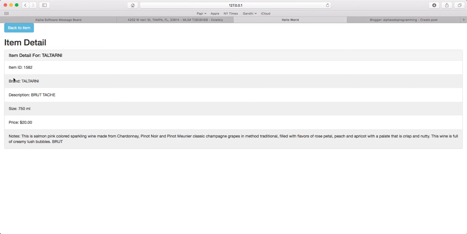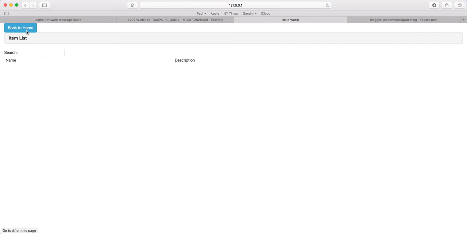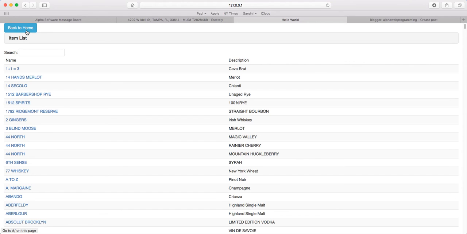So you can see with AngularJS, you can actually call the Alpha server and get the data and display it as a list. And then by clicking on the link, you can call the Alpha server again and get the detailed description and display that as a description.